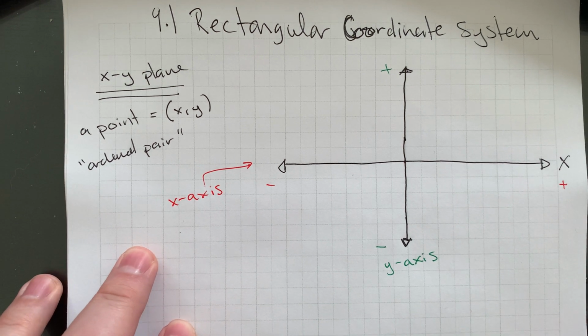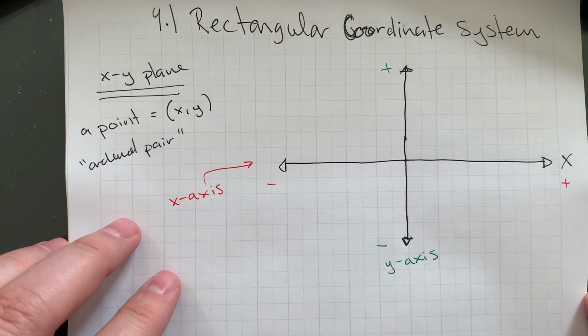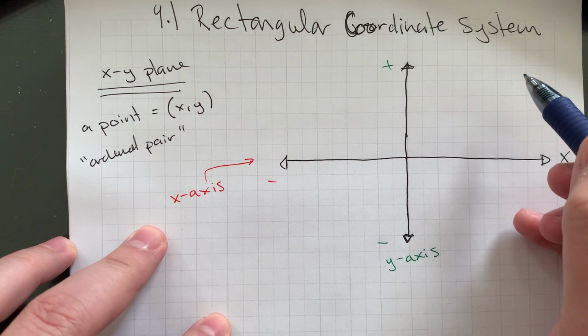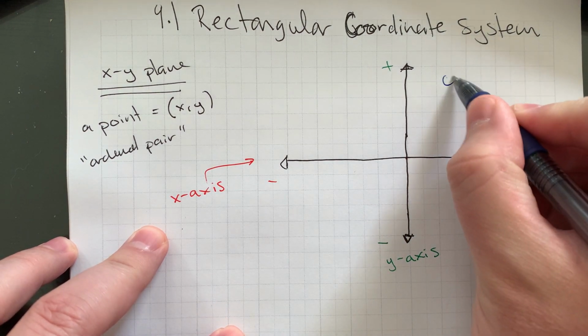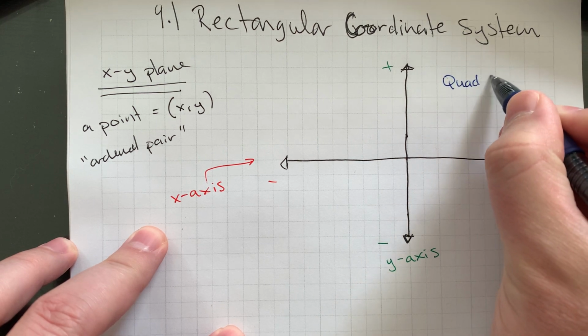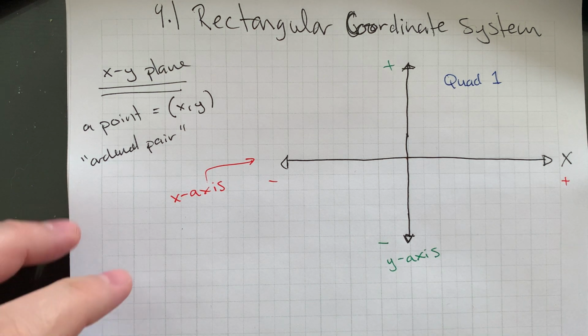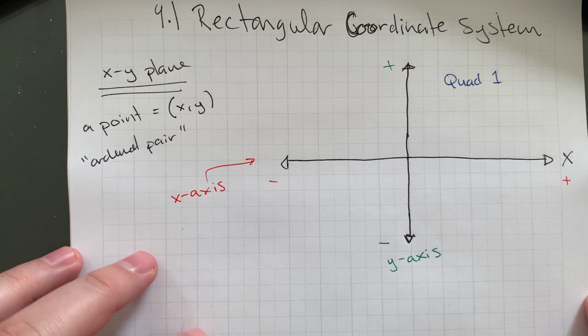Let me break this down into quadrants, and then of course we'll practice identifying these points and what it looks like. Initially, the first quadrant, quadrant number 1, is up here in the upper right, so in the northeastern quadrant to a certain extent, if you want to think of this in terms of north, south, east, and west as a reference.